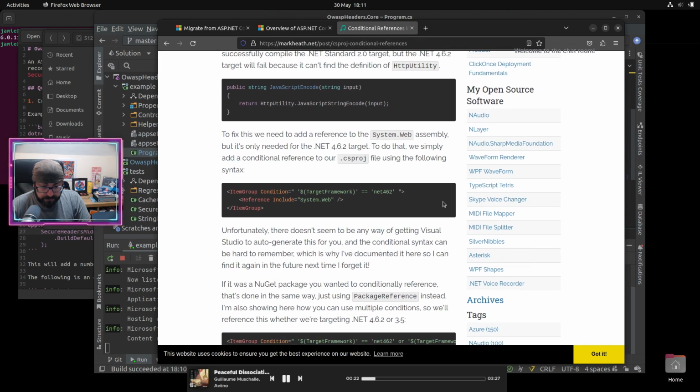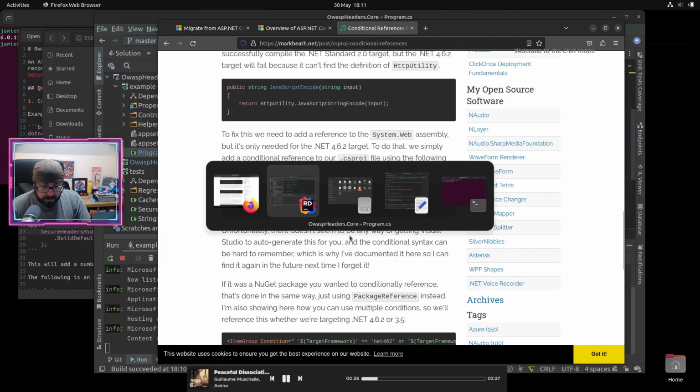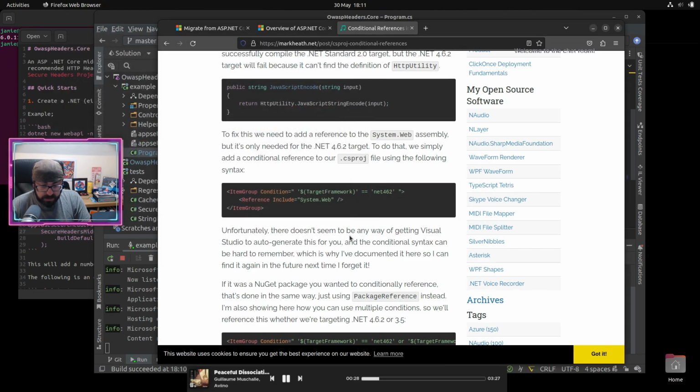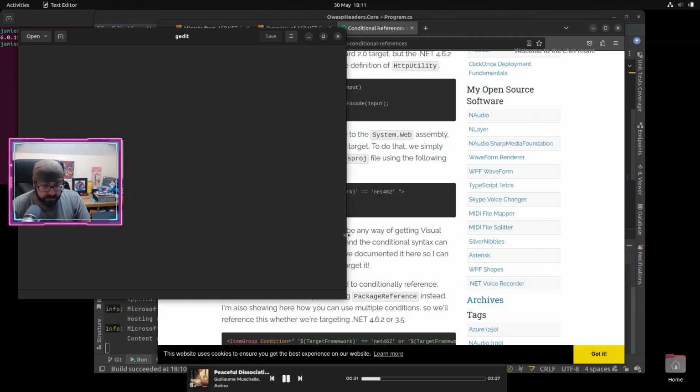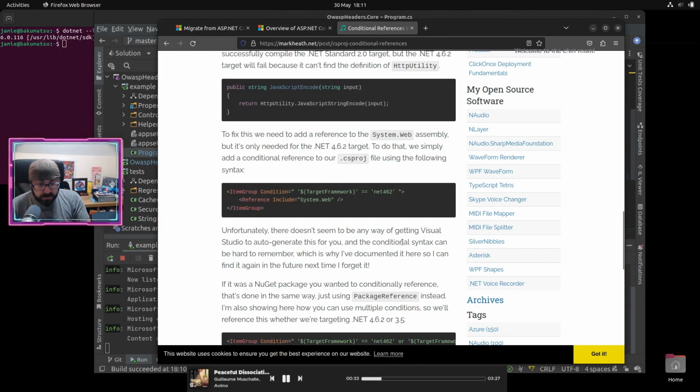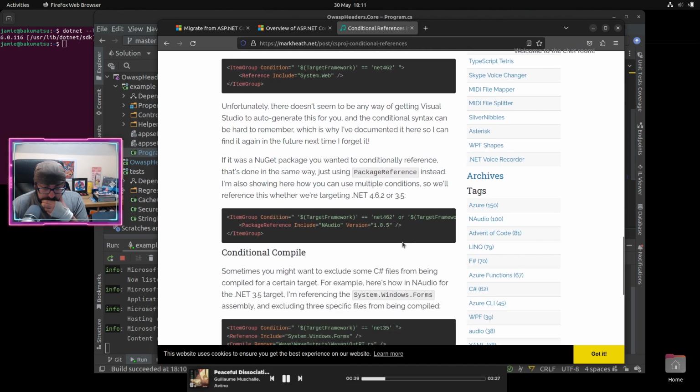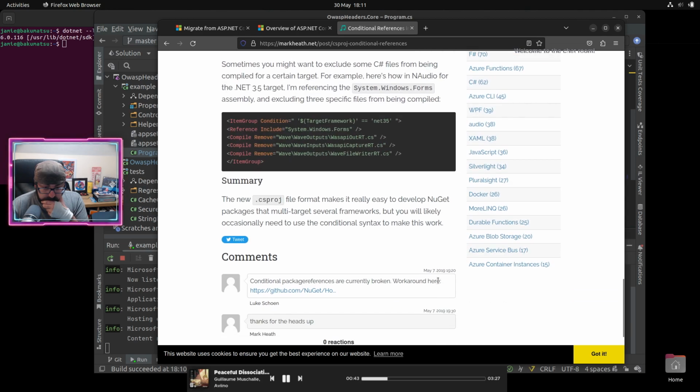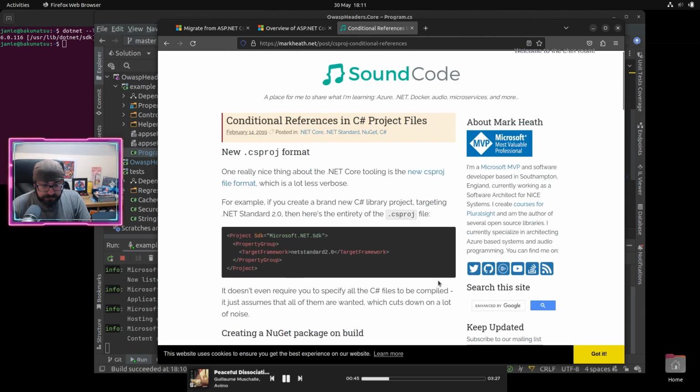Right. We may need to do something like this. If I can do it. That's why I came here. So we'll need to do that. These. Target framework net 3.5. Okay, cool.